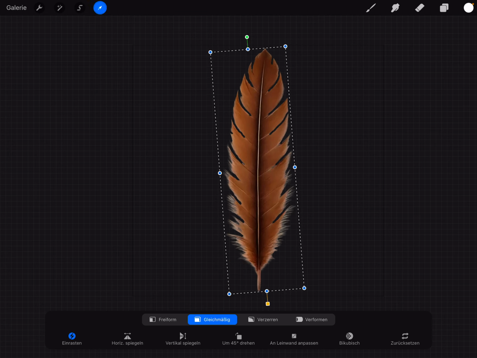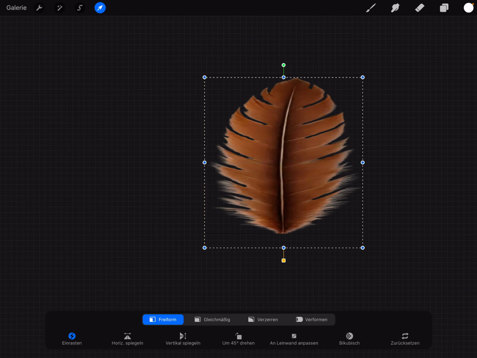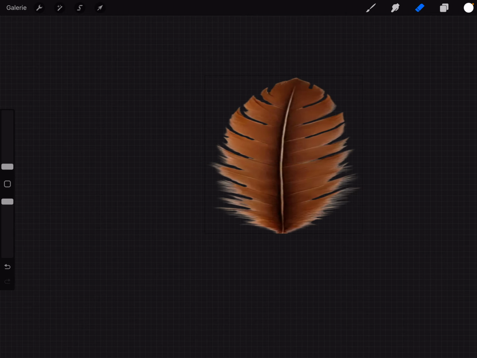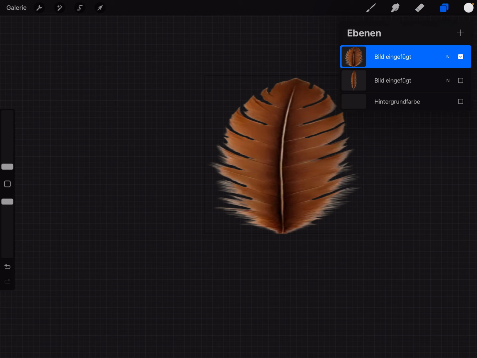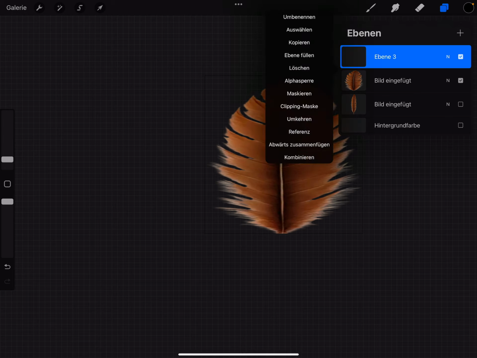The next step is I duplicate this one and stretch it, freeform, like this. This is nice. The next thing is I create a new layer here, change the color to pure black, and fill the layer.